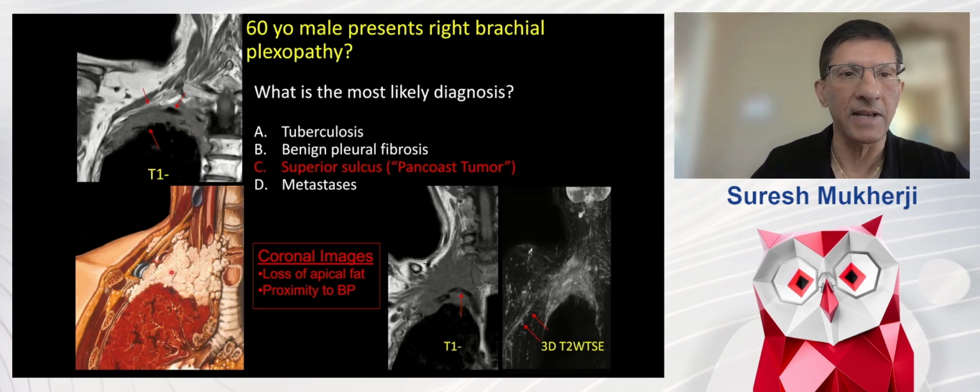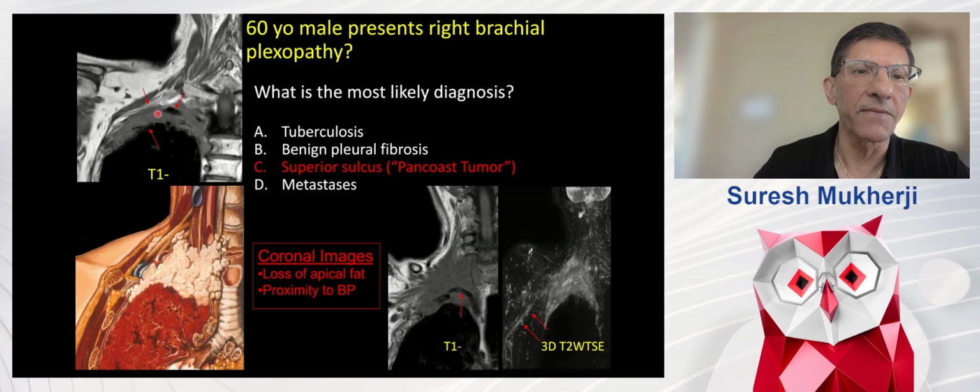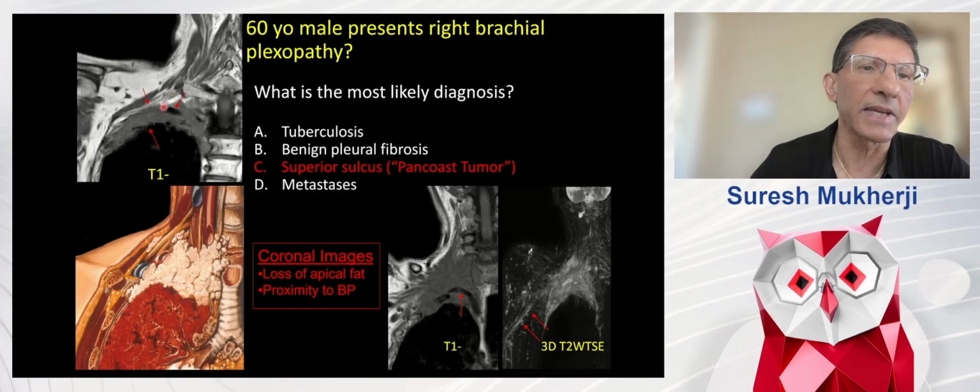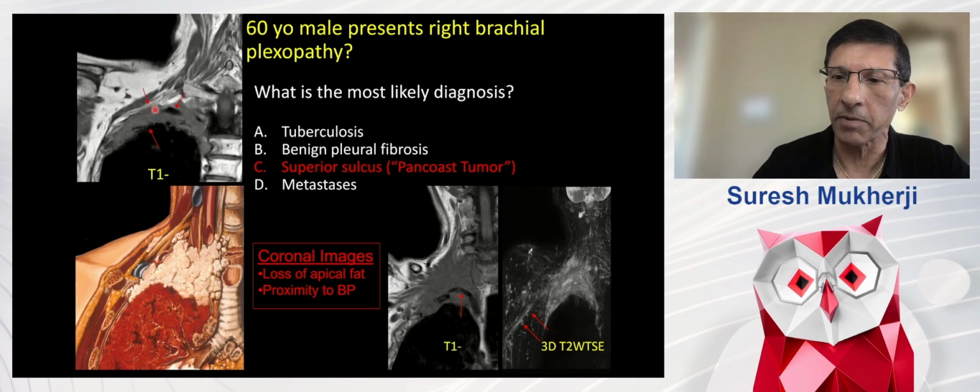But the point is that these tumors tend to involve what we refer to as a superior sulcus. And the reason that they result in a right brachial plexopathy is that they can extend through the fat involved in normal lung apex. And if you look closely, the red arrows here point at the subclavian artery, and right above the subclavian artery are the components of the brachial plexus. So just as in this case, where we see this tumor kind of creeping up and involving the cords of the brachial plexus, this is what we see here, where you see this tumor growing up, encasing the subclavian artery, and right above it are the cords of the brachial plexus.